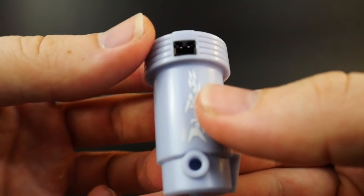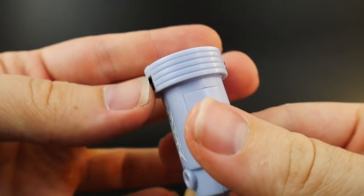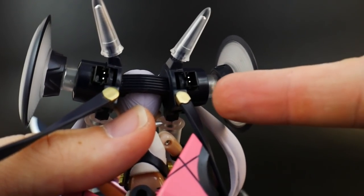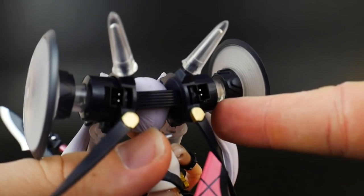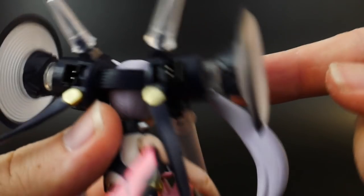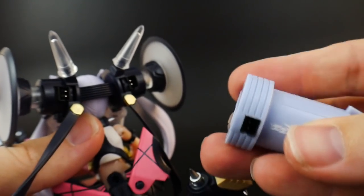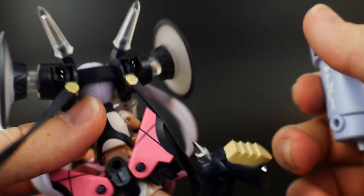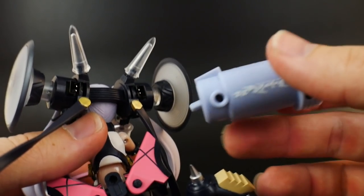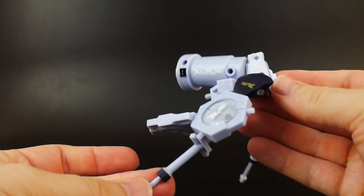The one thing I don't have is the little battery adapter — they have one on each side and you connect them to the back side of these little panels. On the inside are LED lights, so you'll have these pulsating lights that tunnel through this clear piece and illuminate all the sides. But you need that adapter that runs from one side to the other, so I'm going to have to go look for that this weekend. It won't be in this review, but maybe I'll make a separate video or post it on Instagram.